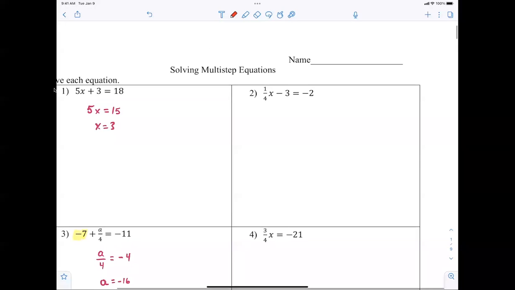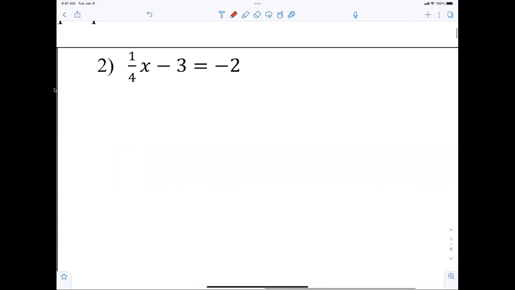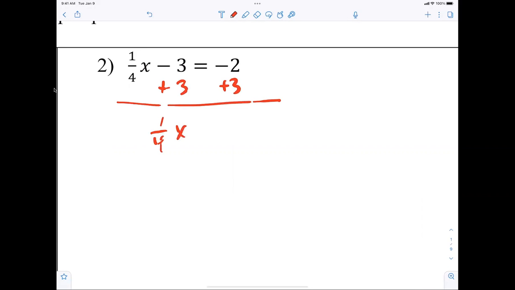All right, now from last year, we did PEMDAS backwards. So we get rid of addition and subtraction, then we get rid of multiplication and division. That's the deal. PEMDAS backwards. In this case, here's what I taught you, and I made everybody put +3 and +3. And then we did 1/4 x equals 1, but that was boring, correct? Because now you're a little smarter, so we don't have to do all the work.